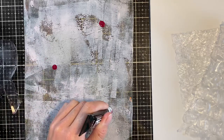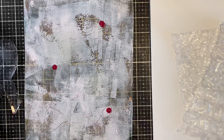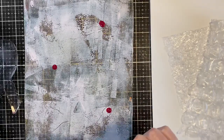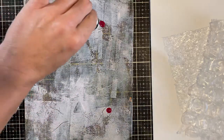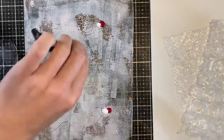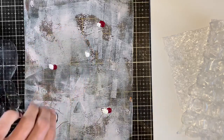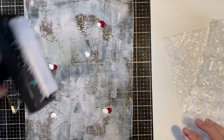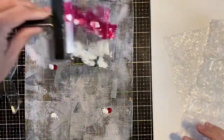And then I'm also going to be going right next to it with the titanium white. So I'm going to pop that on right over like so. And then I'm going to just do a couple extra dots of the white as well. All right, and then from here, I want to go ahead and just brayer that out, getting that all nice and mixed in there.